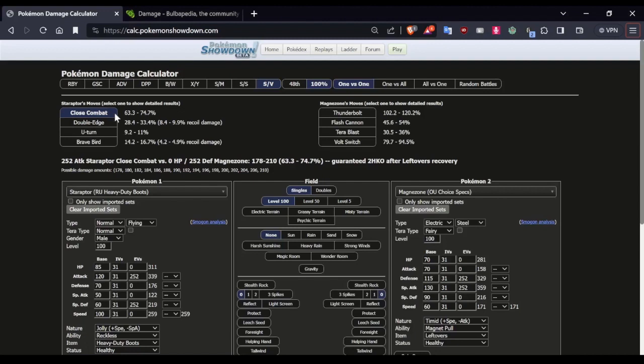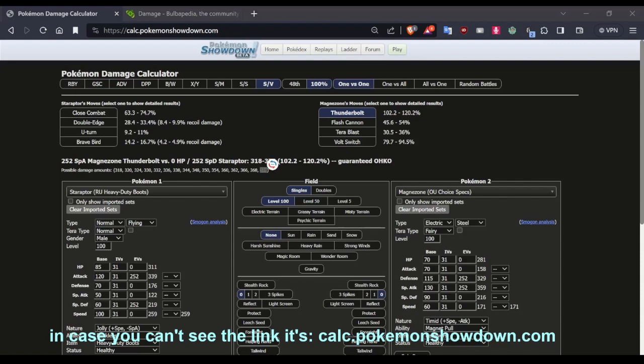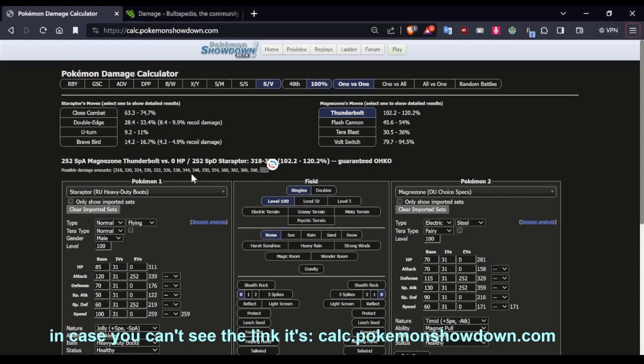So as you can see, the first Pokemon's attack can deal 318 to 374 damage, and we got 325, which is really close to this 324 possibility right here. So this is most likely due to a rounding error, just based on the way Java rounds and the way that the Pokemon games round, but that's pretty good.